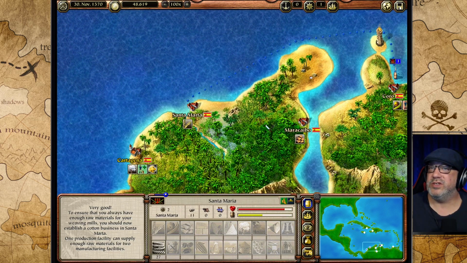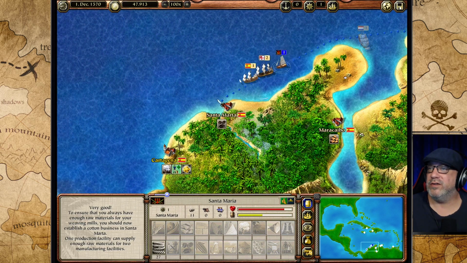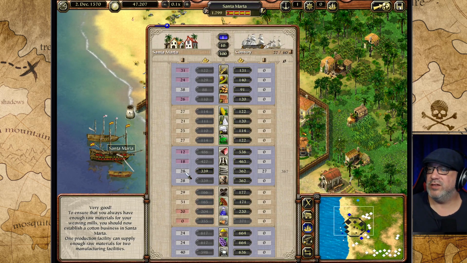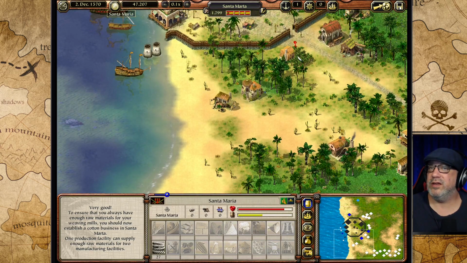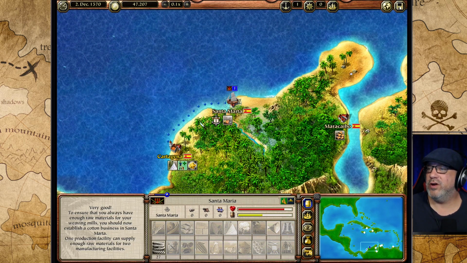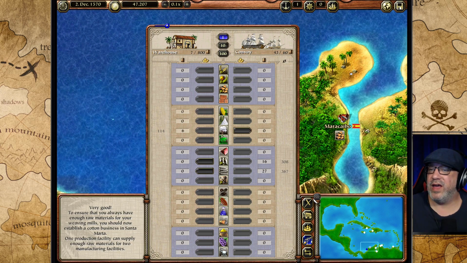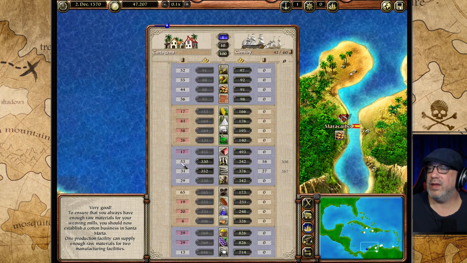All right, let's go to Santa Marta and see how our facilities are doing. They're almost done. Can we sell some stuff here? Not really. Let's go to Cartagena. Let's check. Do we have any cotton left? We have 6 cotton. So they are using that. We have 16 of these. Let's grab that. And can we sell some stuff here? We cannot sell that.